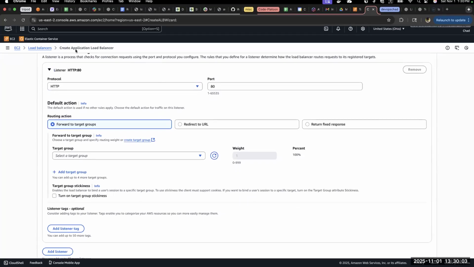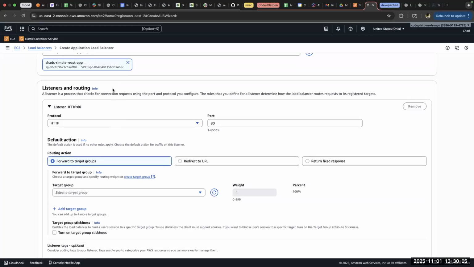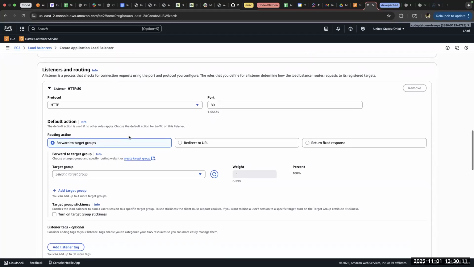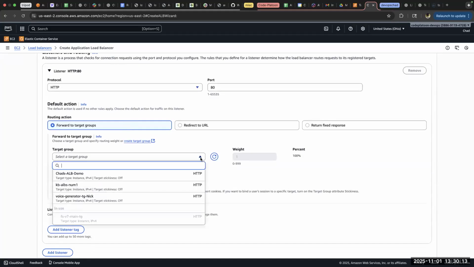Listeners and routing. Okay. So select your target group.